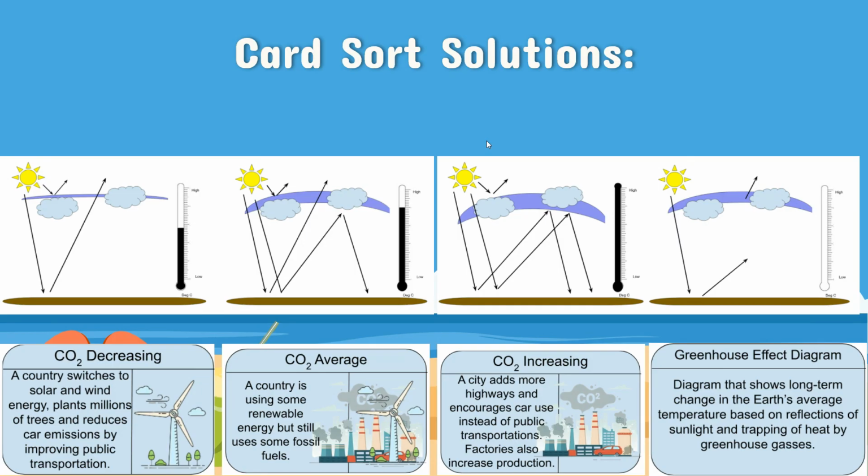Again, it's not always a bad thing. If we didn't have it, we would be freezing. So we need to have some greenhouse gases. We need to have the greenhouse effect to help us maintain our temperatures and avoid too drastic of a swing of temperatures. But of course, if we let it go too far, then things could get worse and worse, and we could end up with a runaway greenhouse effect the way that Venus has. And we don't want that either. So we've got to stay right in the middle, in the Goldilocks zone.